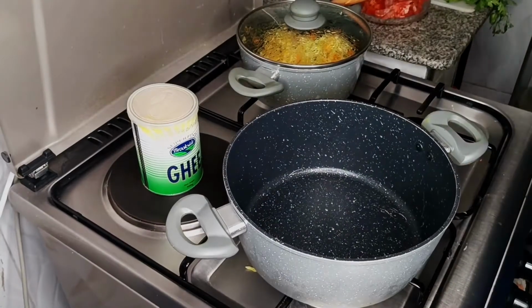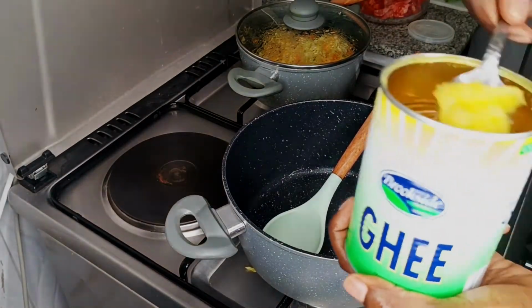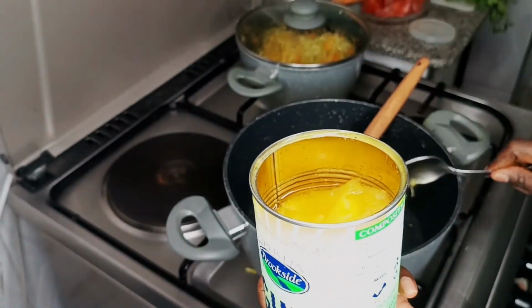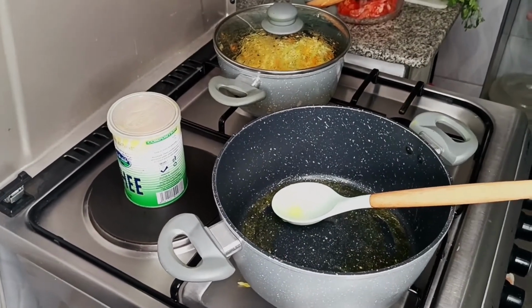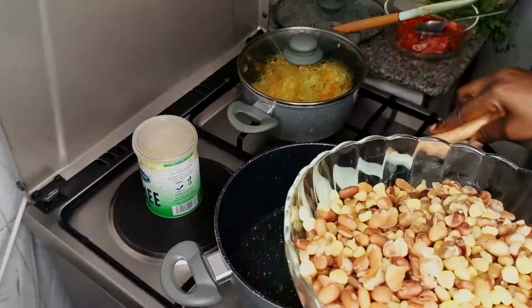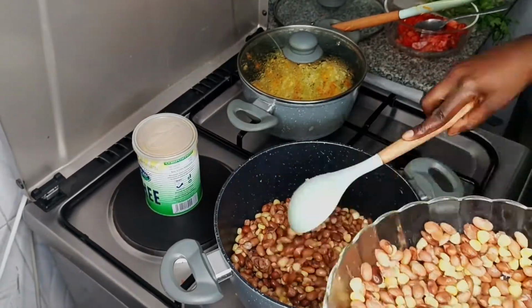Under moderate heat, place your cooking pot and add your oil. I prefer using ghee or coconut oil or olive oil because they are very healthy for human consumption. Once your oil has heated up, add your githeri and cover and let it fry for 5 minutes.